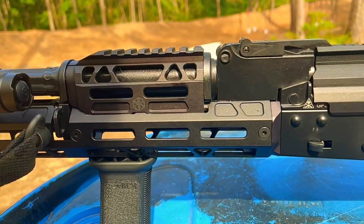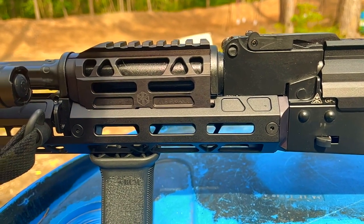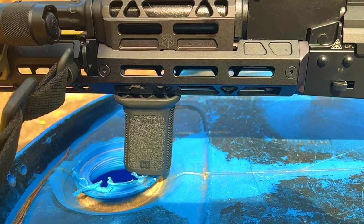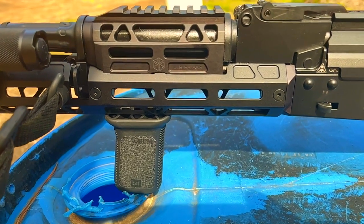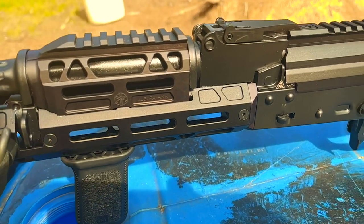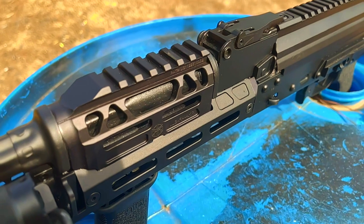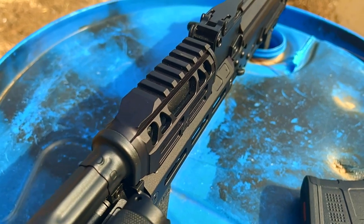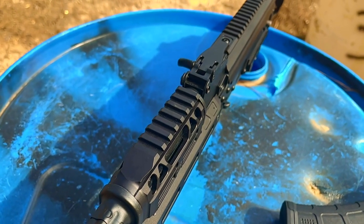It was either I spend less on the bare bones rifle and upgrade it with accessories such as furniture coming from SLR Rifle Works or even TDI handguards and other sorts of things. Or, I just flat out spend over a thousand and get the gun I want out the gate to where it's very usable for me out of the box. I must say, I'm very impressed with the craftsmanship and workmanship on this rifle. Many of the parts, such as the dust cover, which most companies will not hand fit, is hand fitted. I think in this particular case, we have a rifle here that has a lot more features than rifles within the same price range.